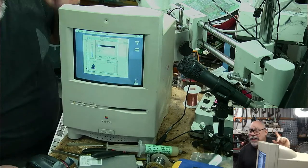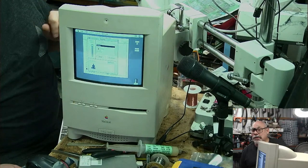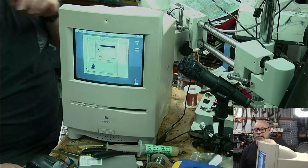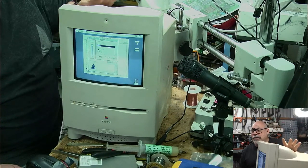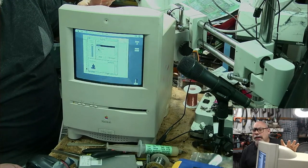Now that's an interesting one. I wonder if I plugged headphones into this whether the sound would work, because it could actually be the amplifier. I can test that, but we'll see. Anyhow, it definitely is making noise. It's just making it incredibly quietly.